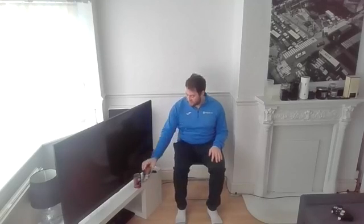1, 2. I've moved my chair over a little bit because I'm banging onto my table. 3, 4, 5, 6, 7, 8, 9, 10. Perfect. Good. So we've got one more exercise to do.